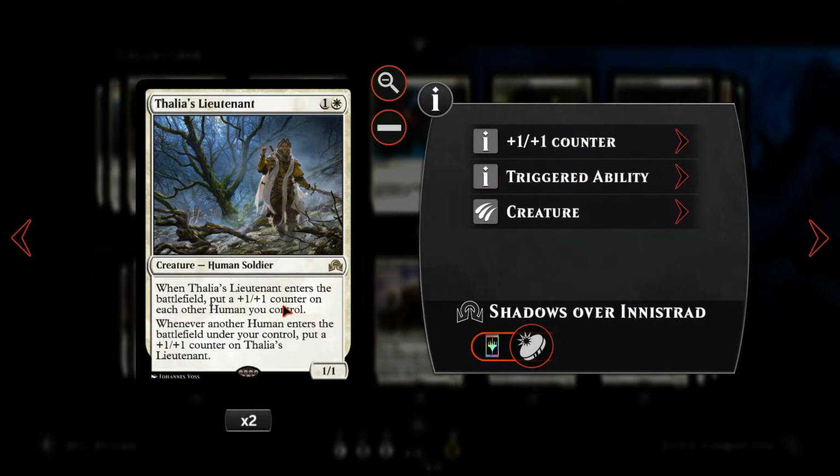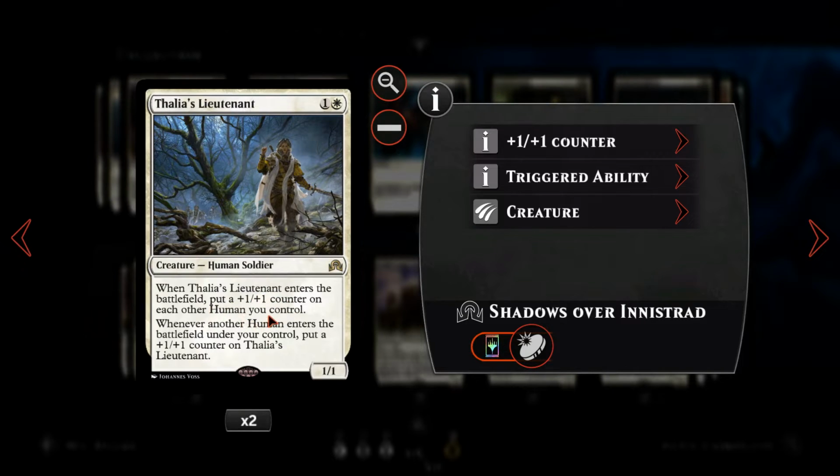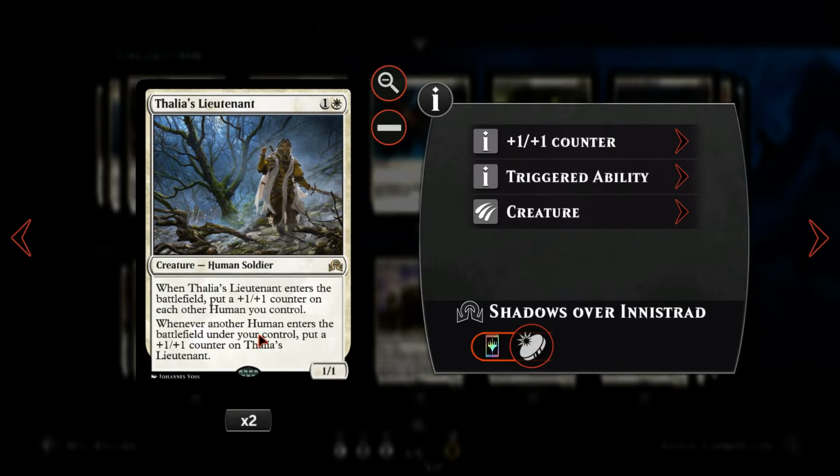Thalia's Lieutenant is one of the other human lords introduced in Shadows over Innistrad. So it's a 2 mana 1/1, so nothing too special there, but when it comes onto the battlefield, you can put a +1/+1 counter on each other Human you control. So every single creature in this deck, bar this Bygone Bishop here, is a Human. So yeah, this also includes tokens, which is pretty sweet as well. So if you manage to drop some tokens in there, that also counts.